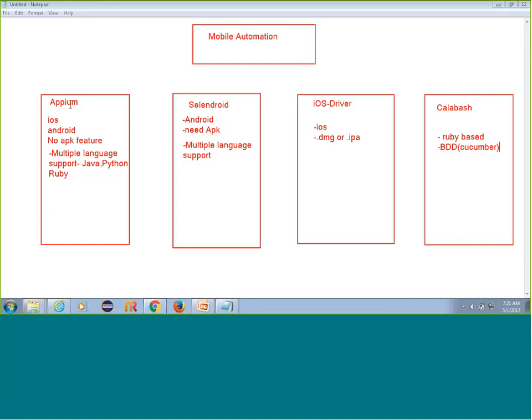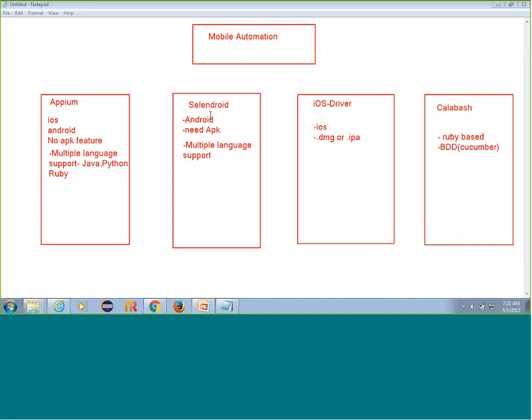Now there come two terms. Look, finally, the maximum of students ask me a question, and they are also confused between Appium and Android. They used to ask me whether they should go for the Appium class or the Android class. So the question is wrong here. Sorry, I'll rephrase my statement.